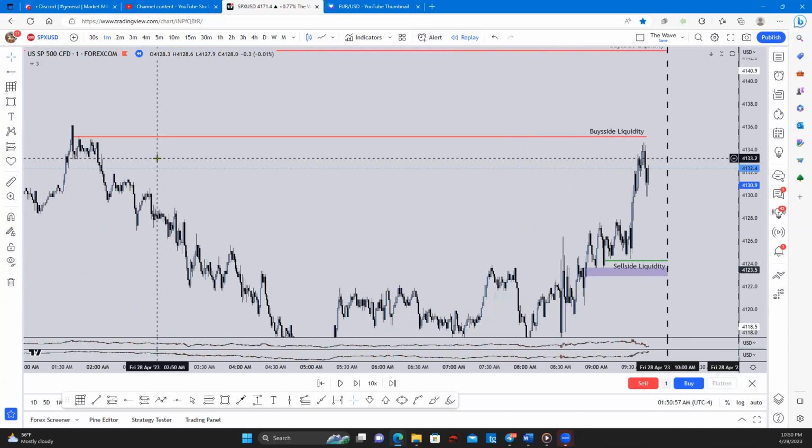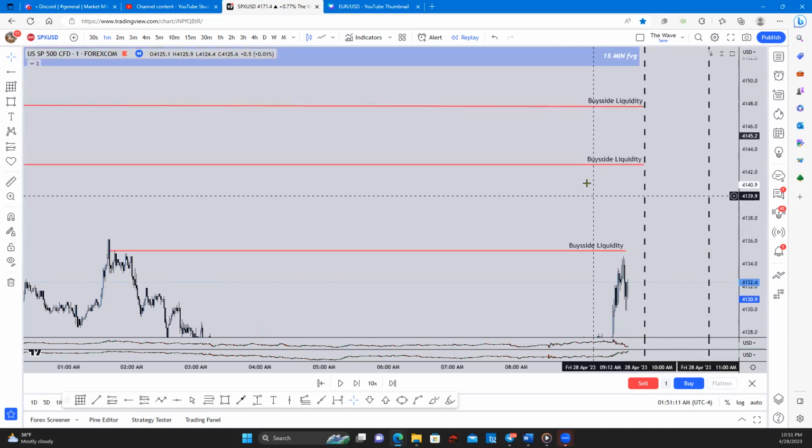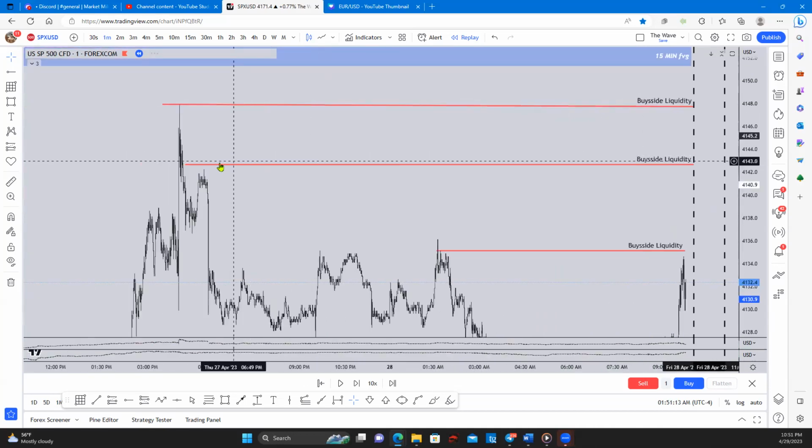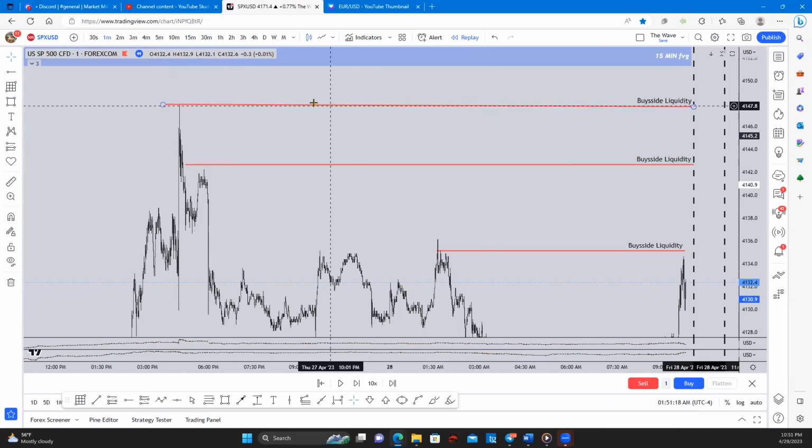And then I started marking out some equal highs. Here we have some clean highs here, and almost an equal high here to the left. We go from here to the left, you'll see that these highs are relatively equal as well, closely. So that was buy side. There's another swing high over here. And this swing high, if you run all the way back in time on a higher time frame, there's some equal highs here.